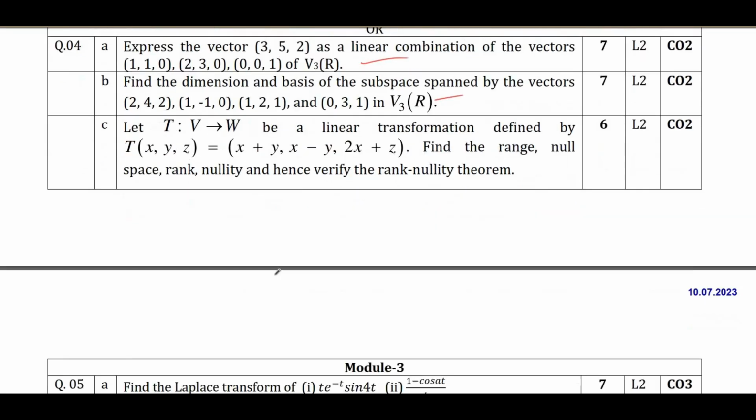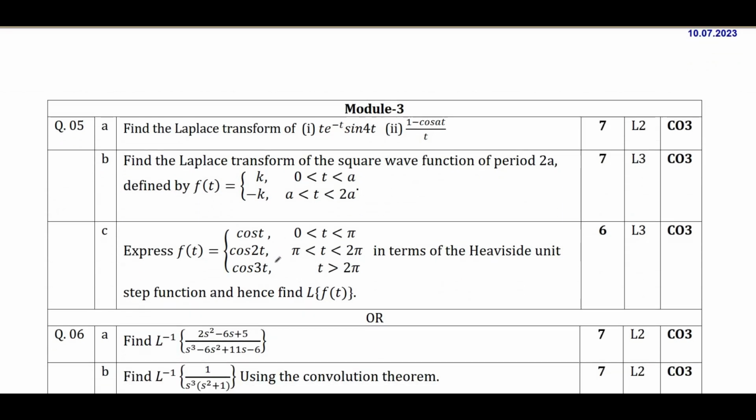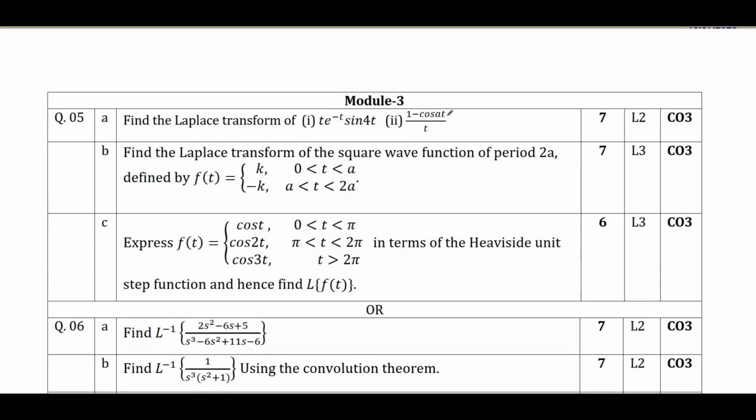Moving on to Laplace transformation, if you go through the definitions and properties of Laplace transformation, you can score a minimum of 2 to 3 marks. If you find the Laplace of sin 4t, 4 by s square plus 16, 1 mark will be provided. Or the Laplace of cos at, s by s square plus a square, 1 mark will be provided. If you apply the change of scale rule, e power at, changing s to s minus a, you get 1 mark. By applying like that, I am taking a minimum of 3 marks.